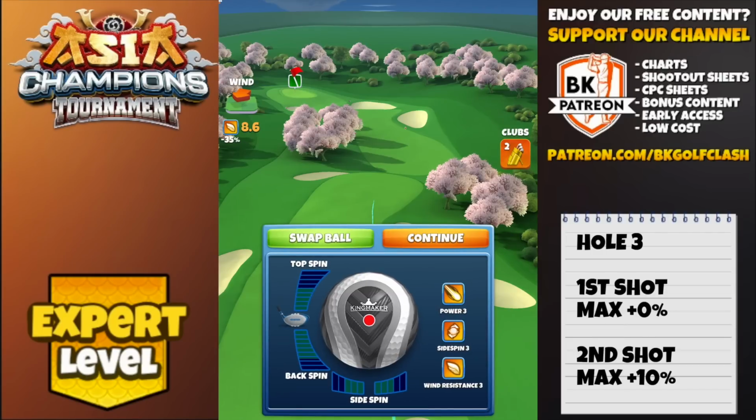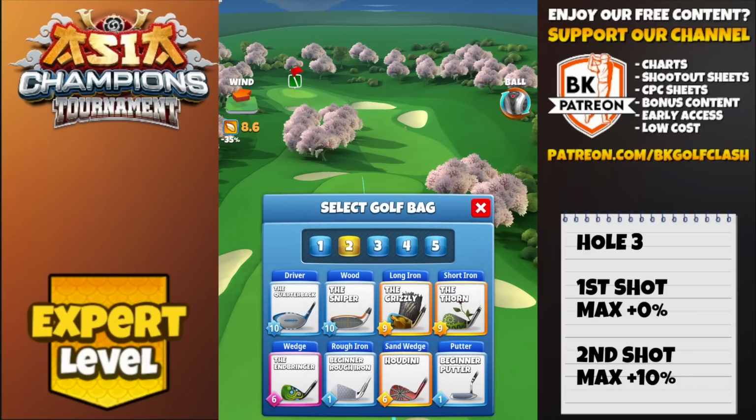Very tough wind angle here, so we start with the quarterback in NMT position, so no movement target with the quarterback and a power 3 ball. Then we add 5 top spin and 1 left spin.